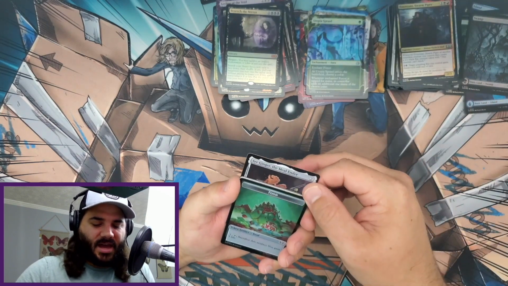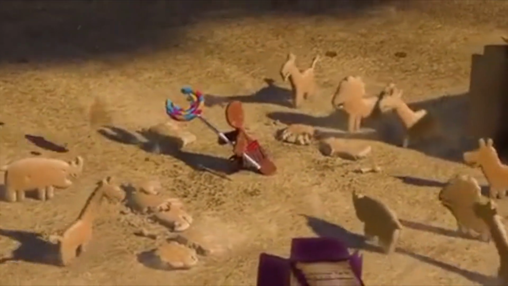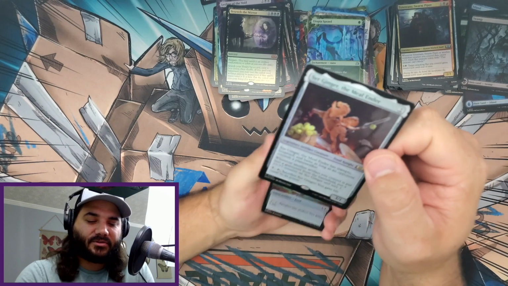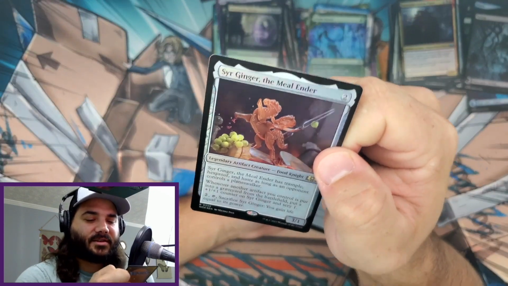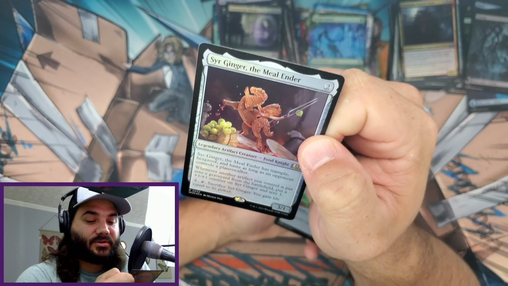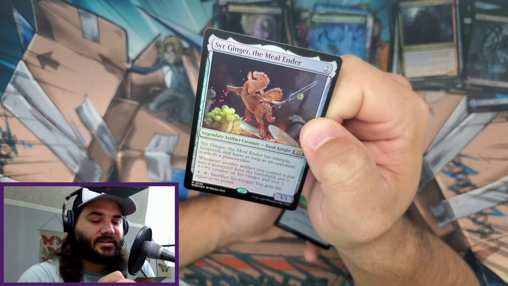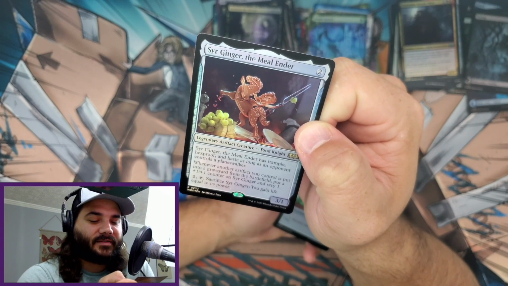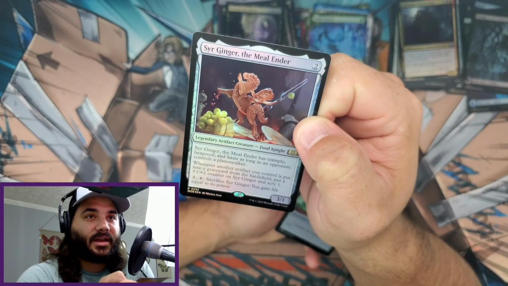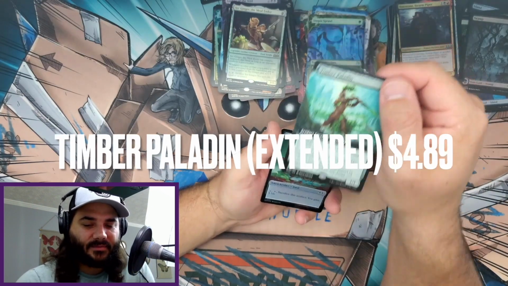All right, here we go. Yeah! Sir Ginger, the Meal Ender. This is another card people are excited for. Sir Ginger, the Meal Ender, has trample, hexproof, and haste as long as an opponent controls a planeswalker. Whenever another artifact you control is put into a graveyard from the battlefield, put a +1/+1 counter on Sir Ginger and scry one. You can pay two and tap Sir Ginger, and you gain life equal to his power. So if you pump this guy up, you can gain a whole bunch of life. I mean, you already gain three at his base power because he's a 3/1. Cool card.